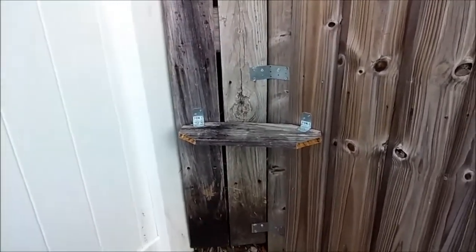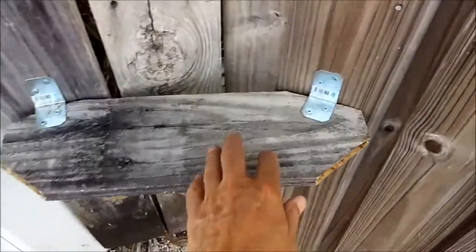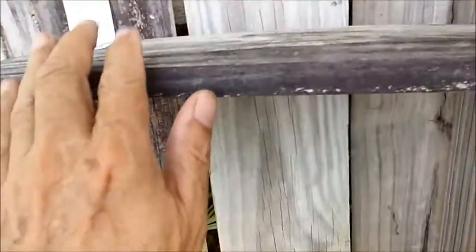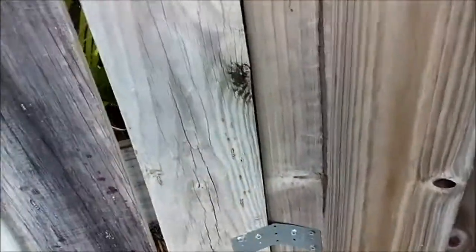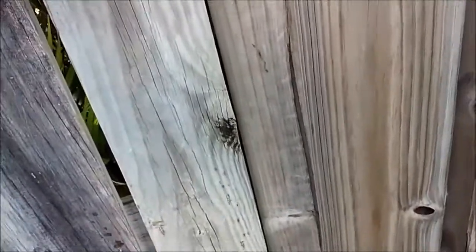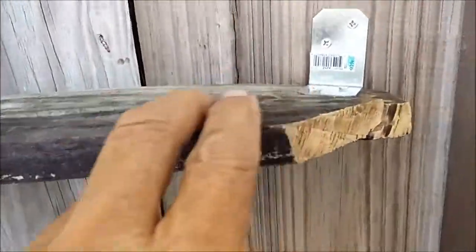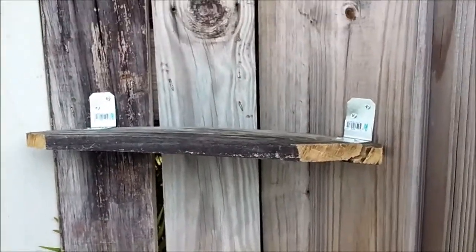Well, I still had to buy some parts at Home Depot. I wanted to reinforce this — there's a board here and a board here, and I had to buy some brackets and screws. Now it's very difficult to push this open. Before, you could have pushed it open because I'm not attaching it to my neighbor's fence. So I got this brace across here and a brace across here. And that is finished.